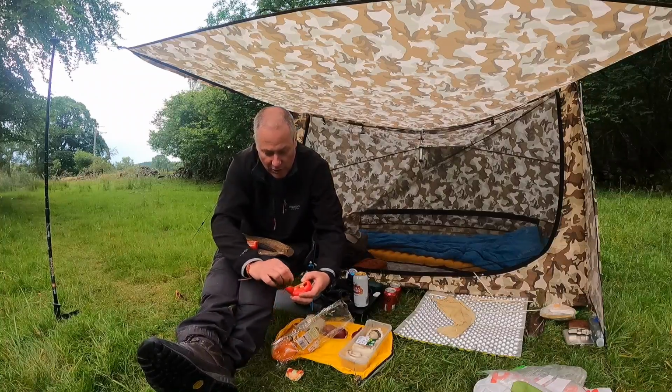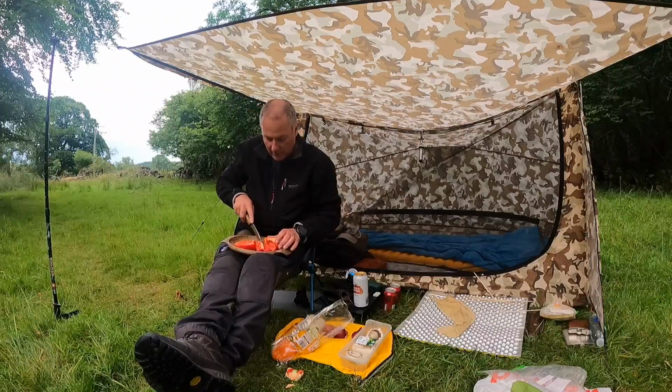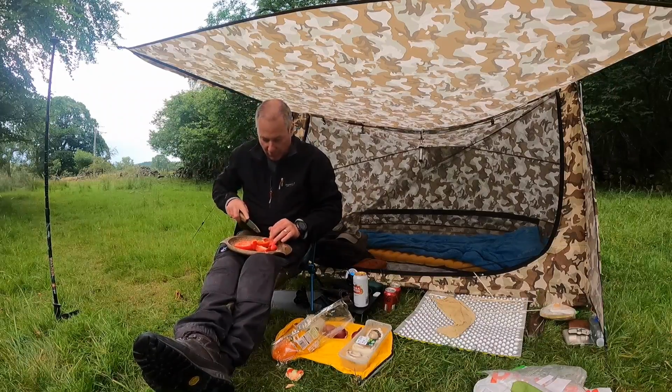Alright, hiding loads of seeds on the floor is probably not going to help us, like. But all I'm going to do is I'm going to cut them in four.